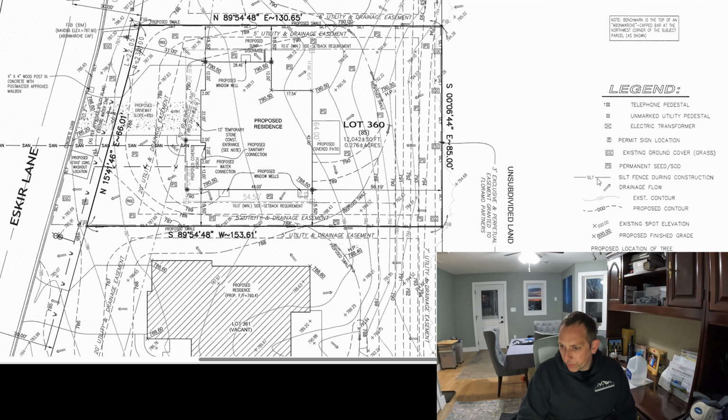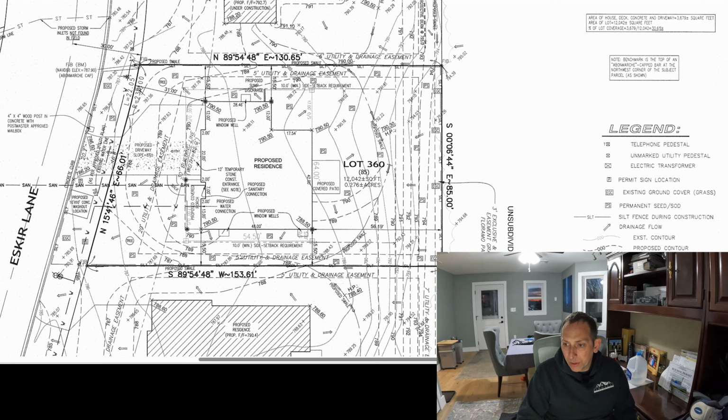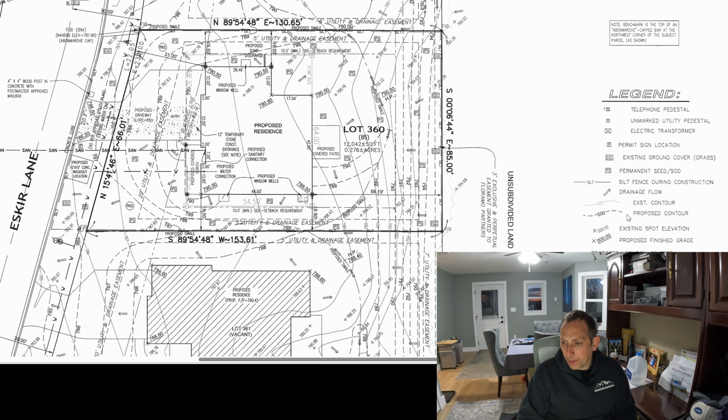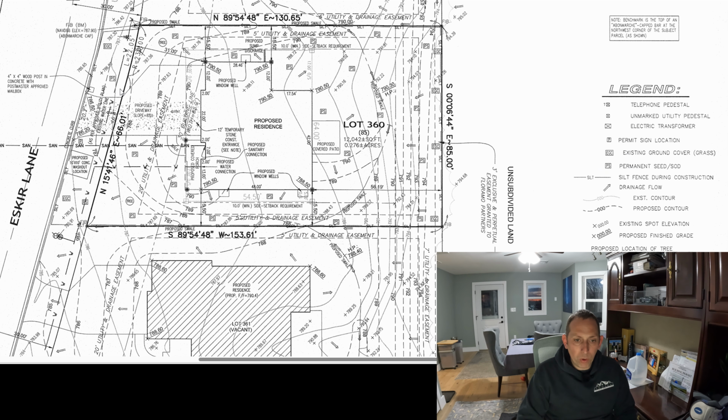All these little squigglies and symbols all reference something that is out on the plan, right? Your telephone pedestal, you can see, is up here. You've got the electrical transformer, which is right here. Where they want your permit sign, they put a little P on it. We always put the permit in the left corner of the property, so it's there. And then they call out what you need for erosion control. You're gonna have a silt fence, which you kind of see here, this dashed silt fence line around here, and it comes up to here, it calls out silt all the way around.